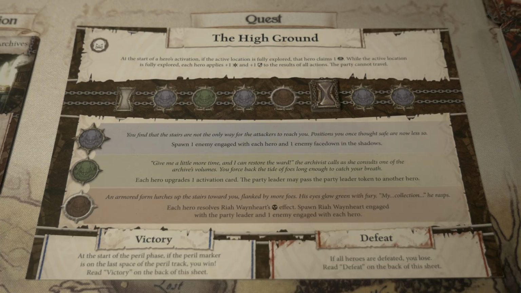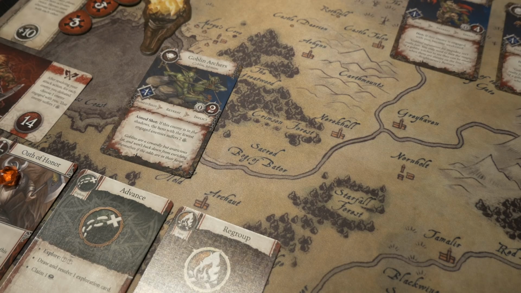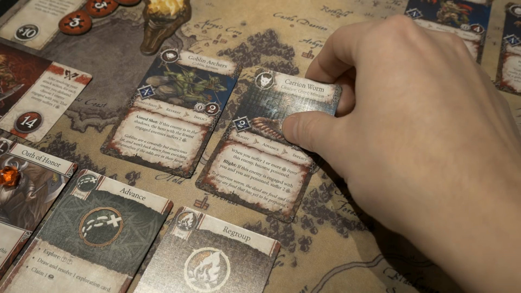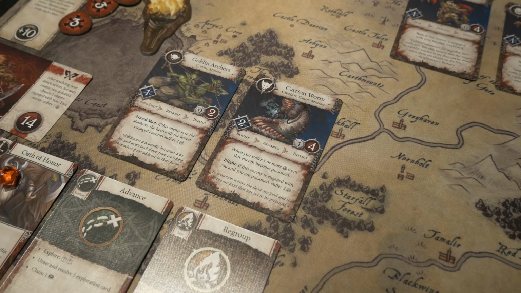All right, here we go. The Peril token is moving into the blue spot. It says, spawn 1 enemy engaged with each hero and 1 enemy face down in the shadows. So the first enemy is going to Krutz as the party leader, and, oh no, of course the really nasty monsters are coming out now. So we got ourselves a giant minion worm. Wow, this thing does not look good.